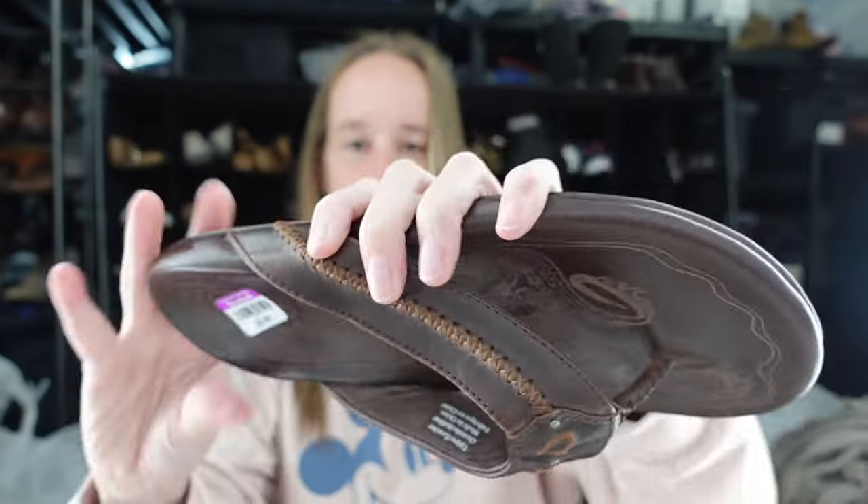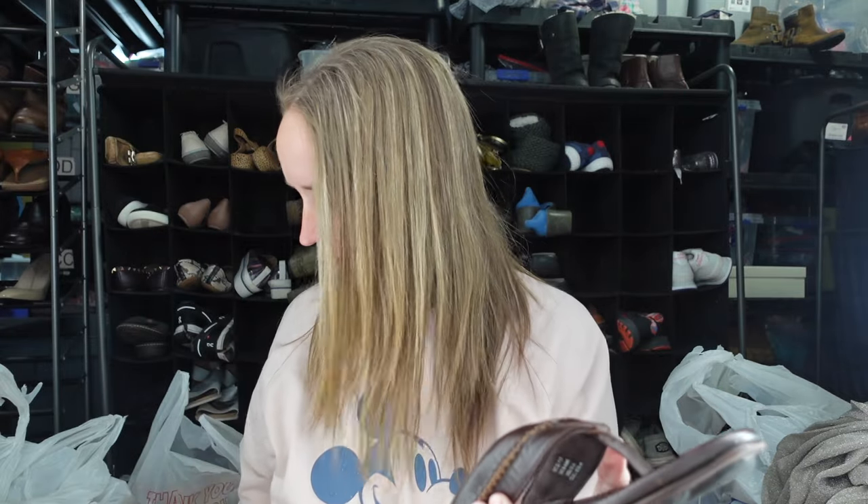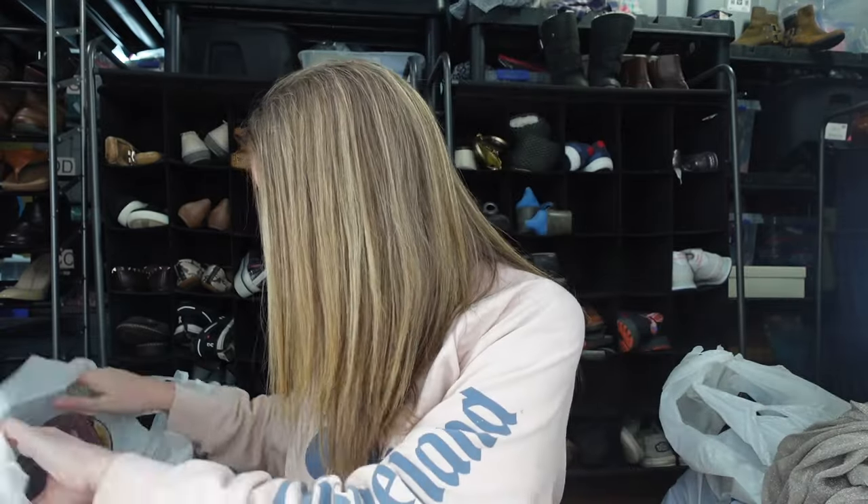I got these Olukai sandals. I feel like this brand sells better in the spring/summer — maybe because it's more of a spring/summer brand. Their little hook is the logo. These are men's leather sandals in a size 11, and the style name is right by the size, so you can look it up easily. It's actually my husband's size — I wonder if he'd want them for a nicer sandal, but honestly he doesn't really care about his style.